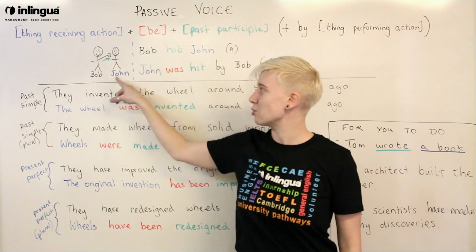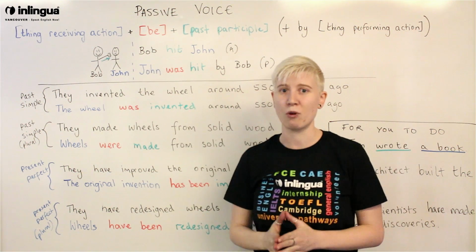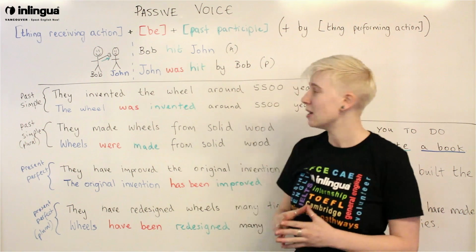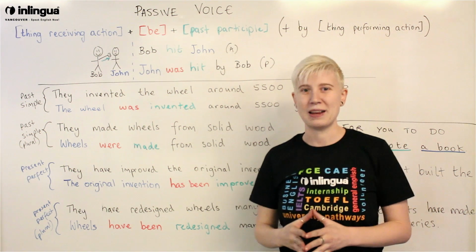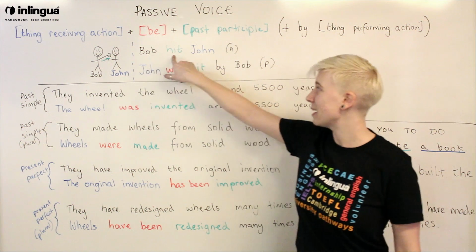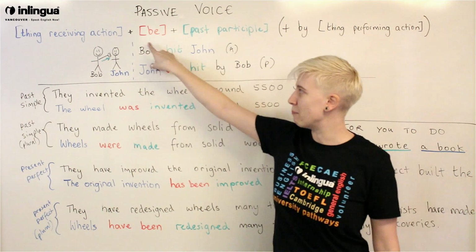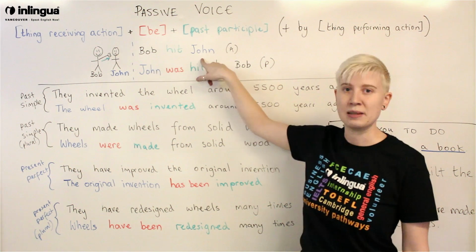And we're going to take this situation and we're going to put it into the past tense because the past simple form of the passive voice is the most common in English. So let's quickly look at the active structure before we change it to put it into the passive voice. Bob, bad guy Bob, hit John. Poor John. You'll see that Bob is in black, hit is in green, and John is in blue.